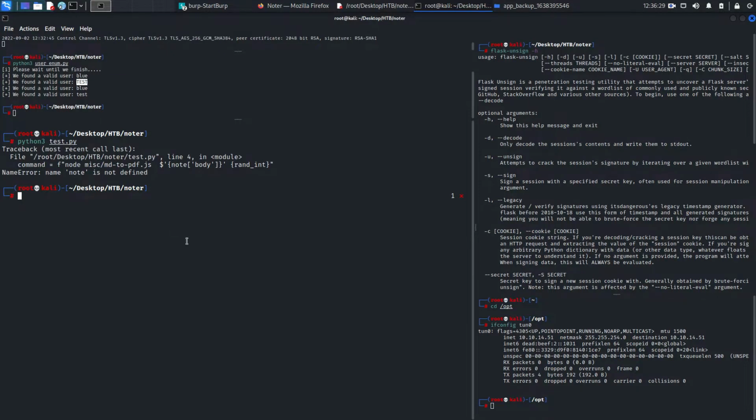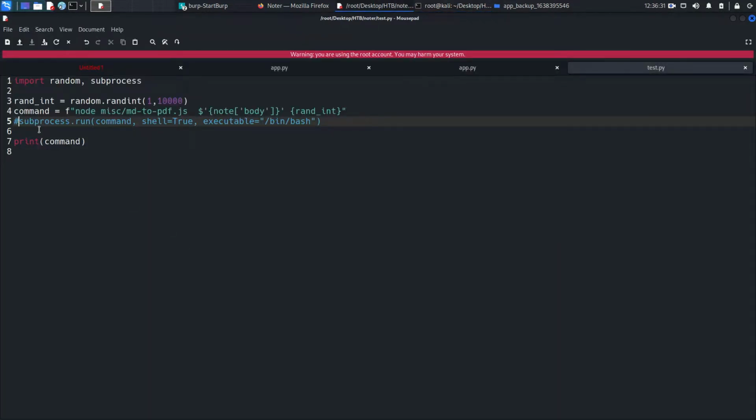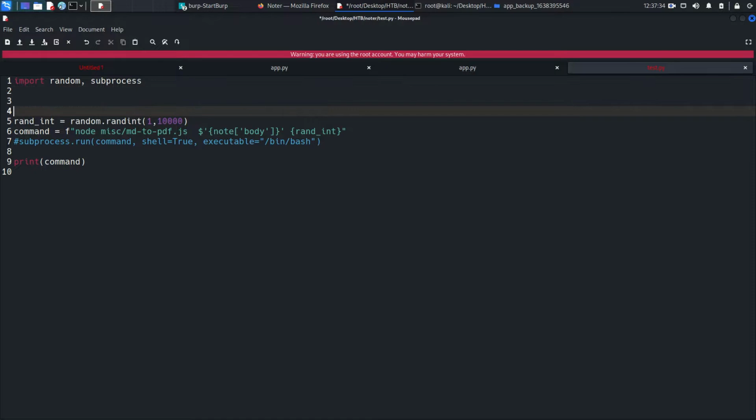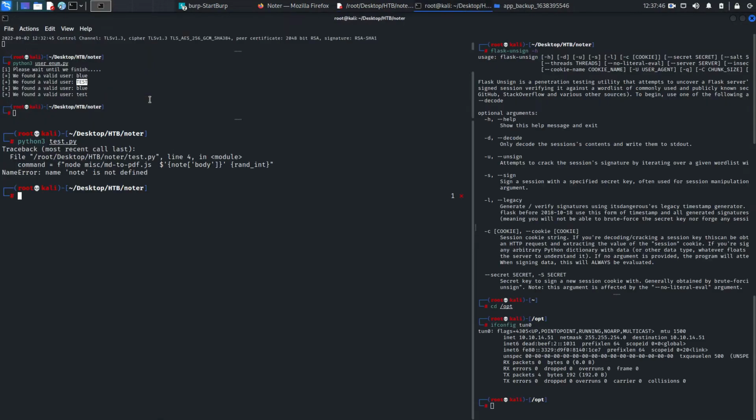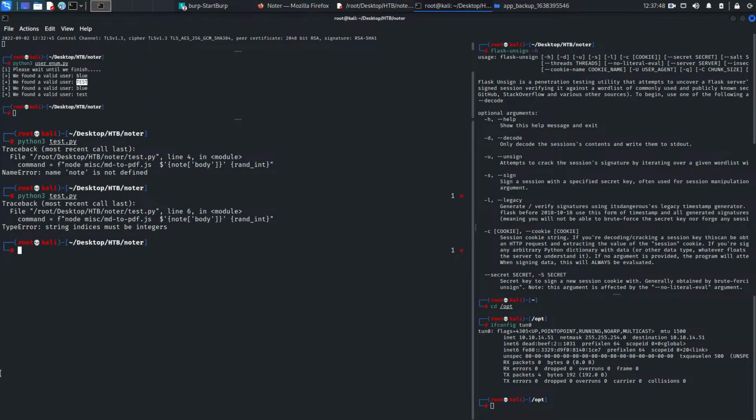Note is not defined. Note is not defined. Where is note? This note, and here we can say note is equal to this is me, like this. Save it and execute that again. String index must be integer.